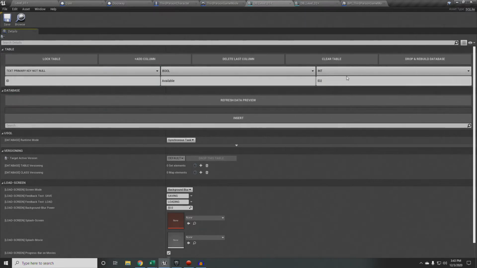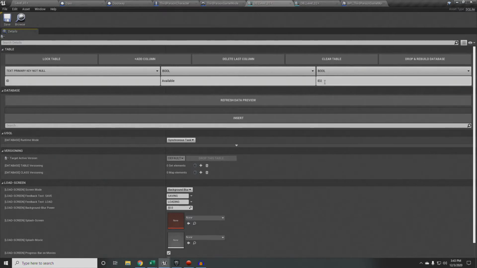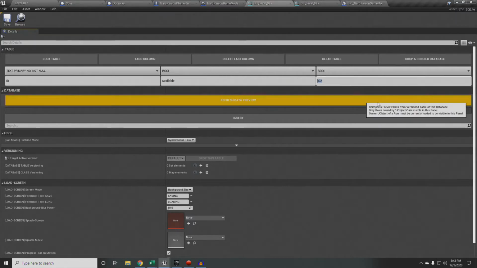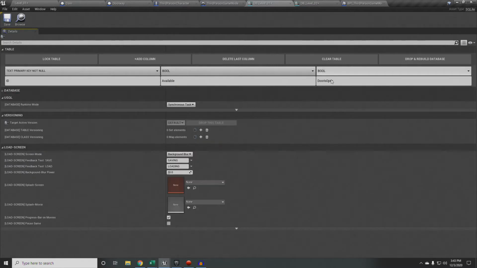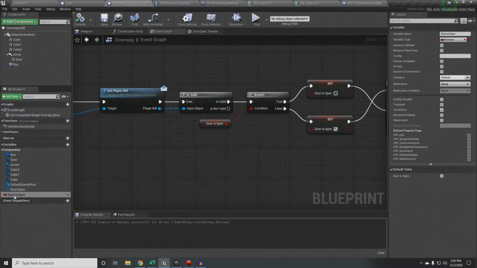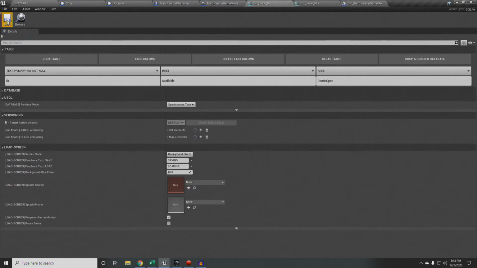So anyway, we're going to add a column, and this is a Boolean as well, if I remember right. And we're going to paste that in here. Very important that the type and label match your variable, which is a Boolean, and the label matches. So that's database level 1. I'm going to save that.